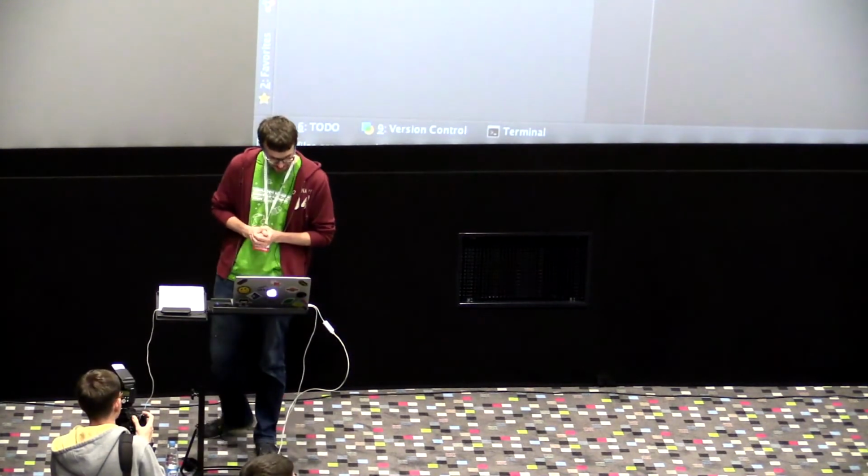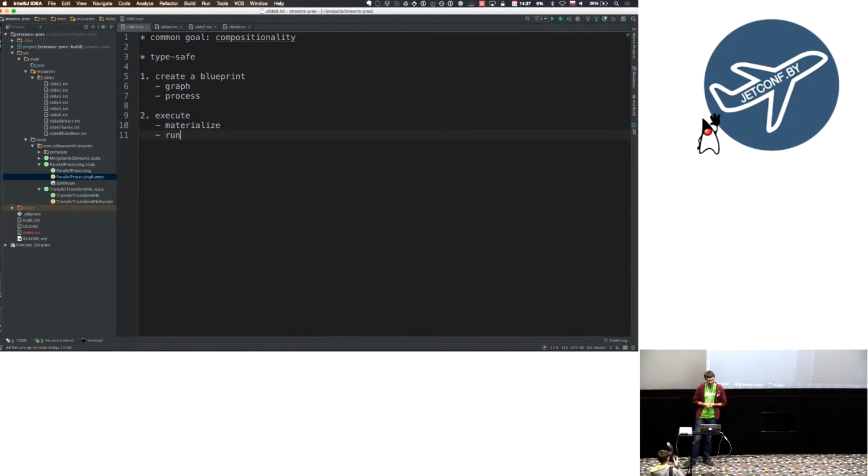Okay, so let's move on. If you read the documentation more carefully, you will see that a common goal for both libraries is to provide compositionality. It's a difficult word. So what does it mean? We are creating data processing pipelines, right? We want to process streams of data in some pipelines. And so what compositionality means here is that we want to build bigger processing pipelines out of smaller ones. Right, so we want to have building blocks which we can prepare earlier and then reuse to build bigger processing pipelines. It can also mean that we want to reuse a single small pipeline multiple times in various places. And so that's a common goal of both of the libraries. However, they approach it quite differently, as we will see later.